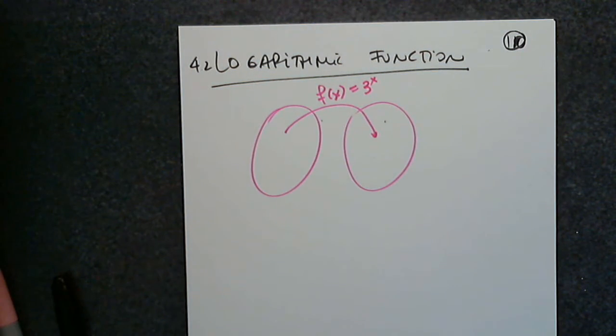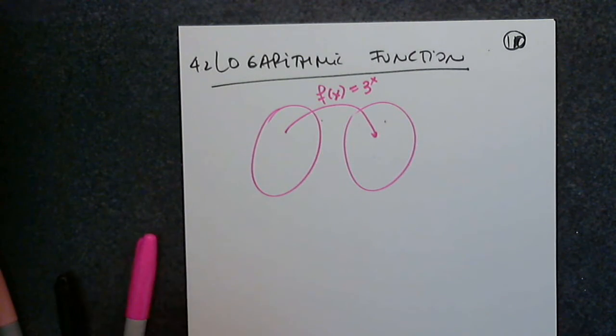When you say 3 to the x, I already pictured the graph in my head, and I see this. The higher the base, the closer to the y-axis. This is 10 to the x, this is 9 to the x, this is 7 to the x, this is e to the x, this is 2 to the x. The higher the base, the closer to the y-axis.